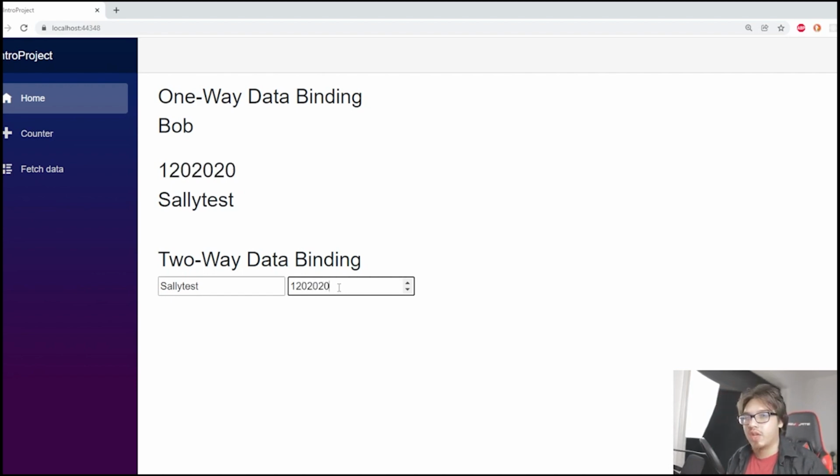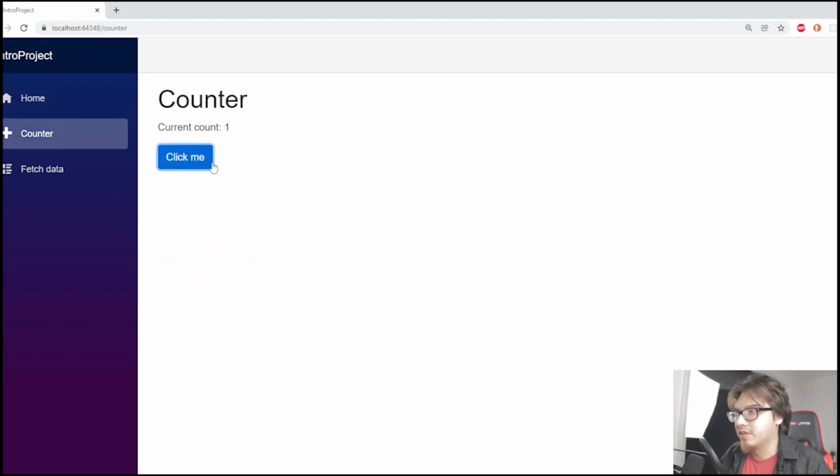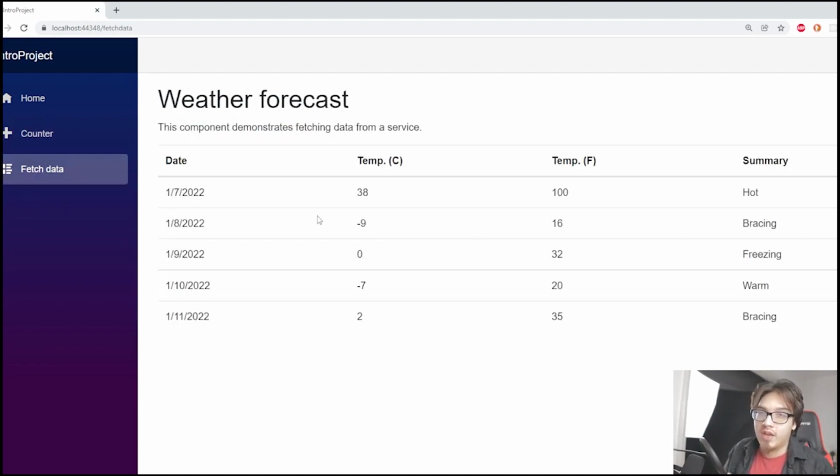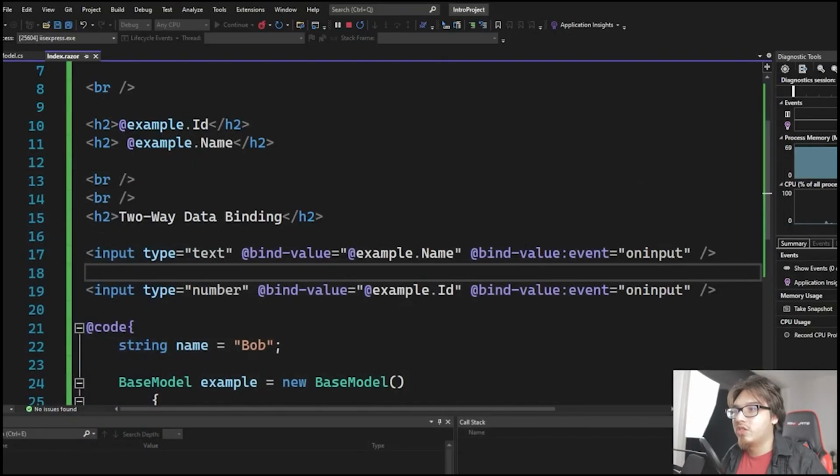Now this works with anything. You could have a button connected to it. You can have this input here. It really doesn't make a difference. Like this, this is working off a button, and then it adds to a variable, and then it renders it out here. And this is one-way data binding. I went over this already. So that is really it.